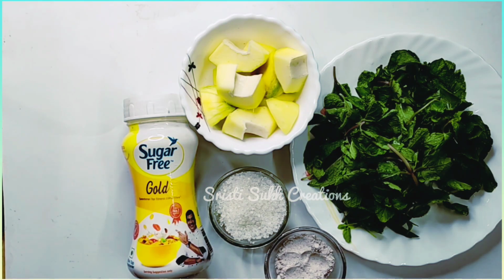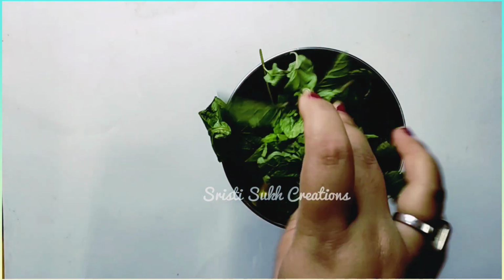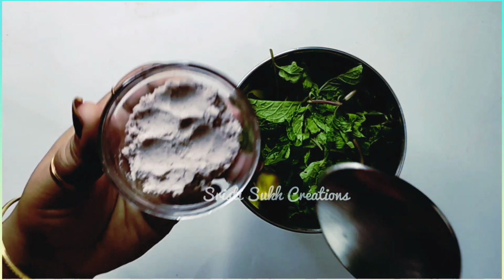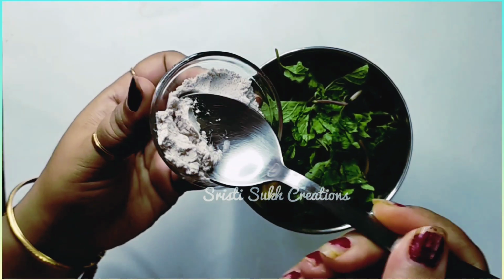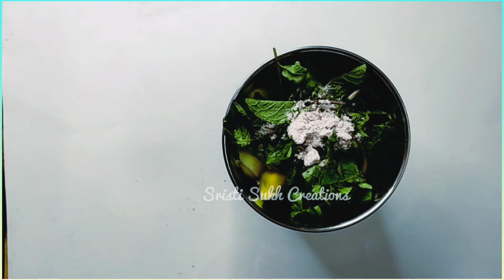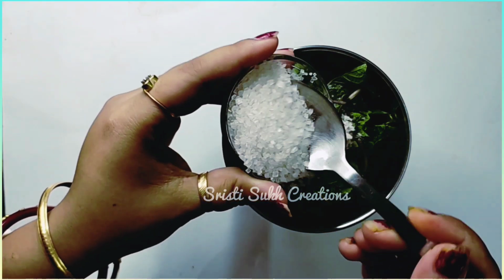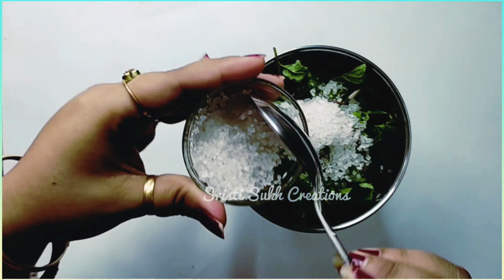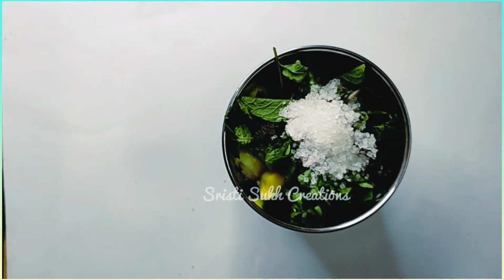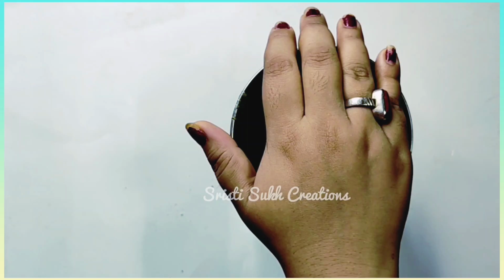How to prepare it? For this, in a mixing jar, first put the raw mangoes, then the mint leaves, a pinch of rock salt, sugar, or if you are a diabetes patient, please use sugar-free gold. Then blend it into a thick smooth paste.